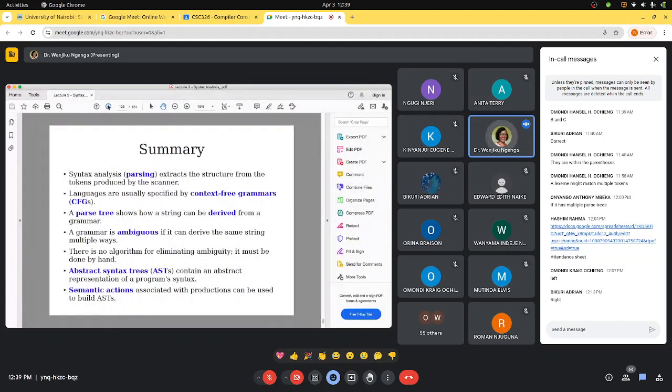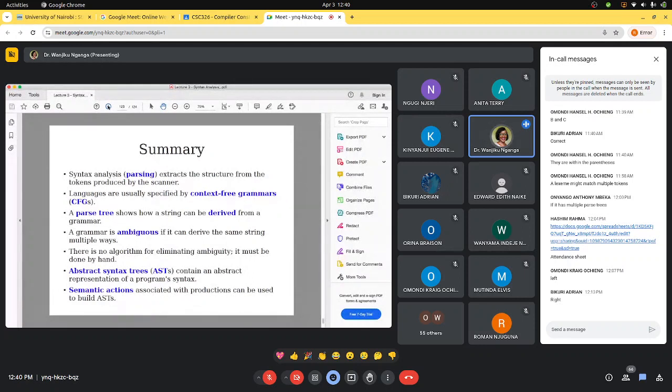The other thing we've said is that there are many other grammar challenges which we'll be looking at in due course. We talked about left factoring, left recursion, lambda transitions, and we'll be seeing those as we progress through the parsing strategies. So we figure out why it's a challenge and how to remove it from the grammar. And then lastly, we introduced the notion of abstract syntax trees, where we associate semantic actions with each production, so that by the time of parsing, we also have values for the different sub-expressions, which makes it faster.